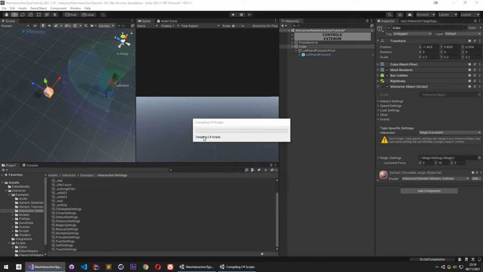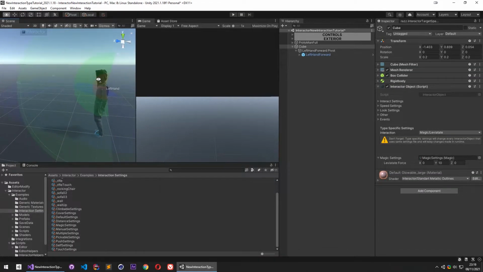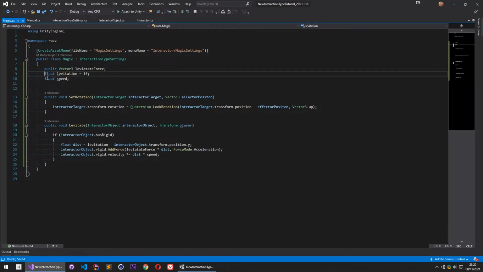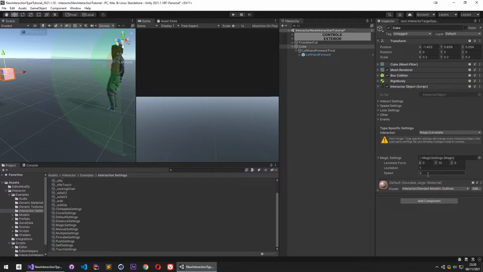So let's just try, and I will put a height value around 1.6 because this character is already 1.6, 1.7, so it will float around here. These weren't public. 1.6 for the height, and maybe 0.5 for the speed.